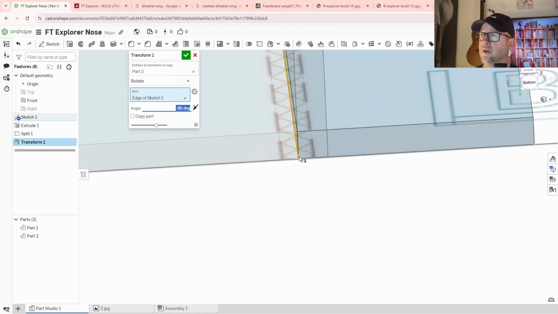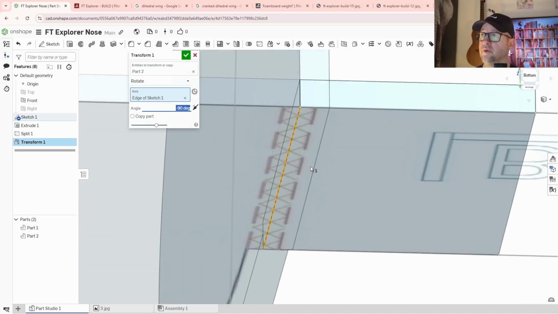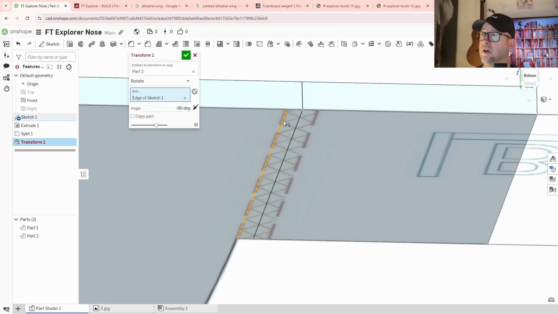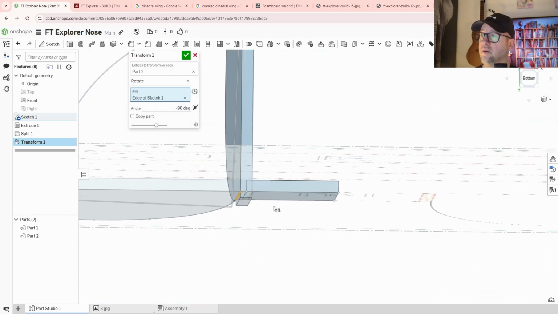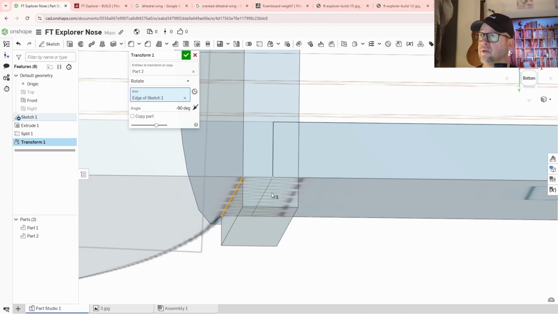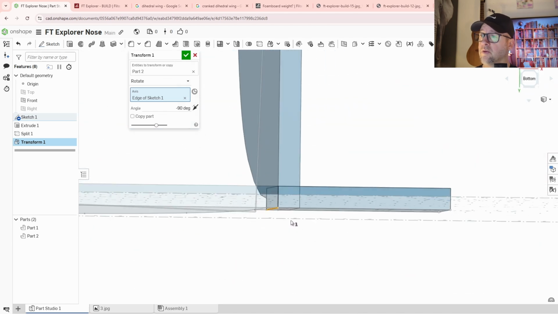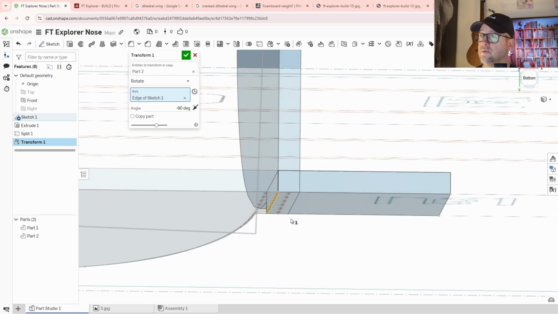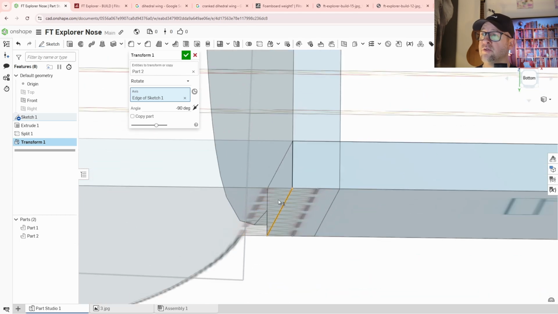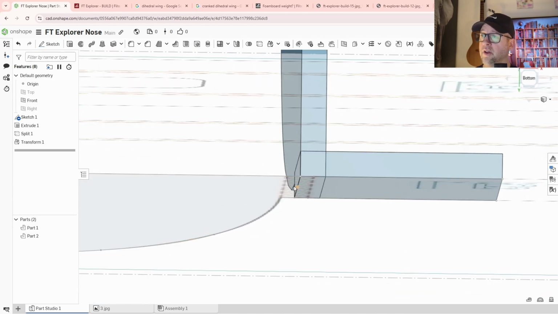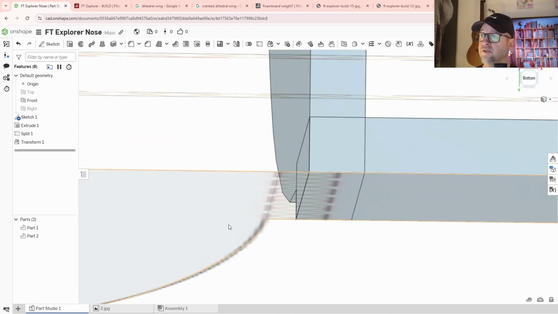Okay, and we can see we're actually on right in the middle of it, so we may actually want to do a rotation on the other line, which is, so edge of sketch, we actually want to choose this line as our rotation. We can see it took us down a little bit. Okay, that one's a little better. All right, we can take this one and then we can just find the difference there. So there it is, it's flipped, okay? And now we can pull out to the edge right there.